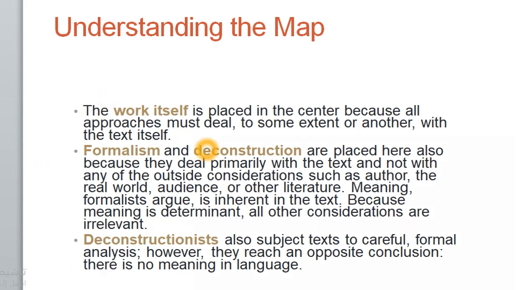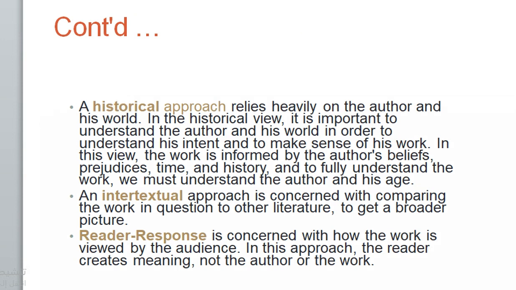Understanding the map: formalism and deconstruction are placed here because they deal with the primary text. Deconstruction is also helpful to discuss the structure, or the way of forming sentences or maybe poems. Usually it deals with poems, long poems, and short stories. Historical approach relies heavily on the author and the world, and how history changed the mentality of the author.